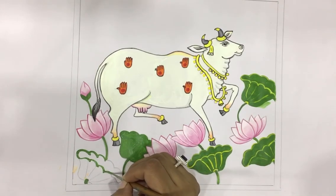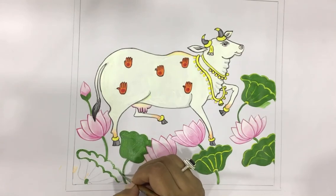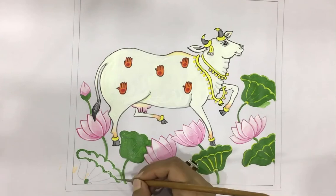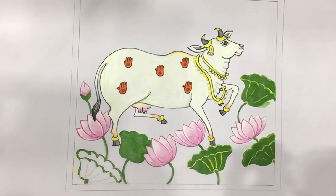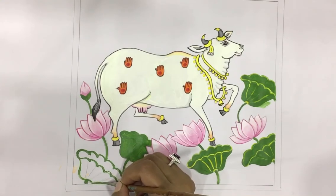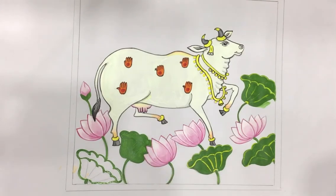Because here we are not using all the blending. We want a flat application of color. We don't want it to look patchy. And this also gives joy to the artist. It's not that it is slow, then it becomes boring. I think it's slow, but it is also very creative and very satisfying to make this kind of art.